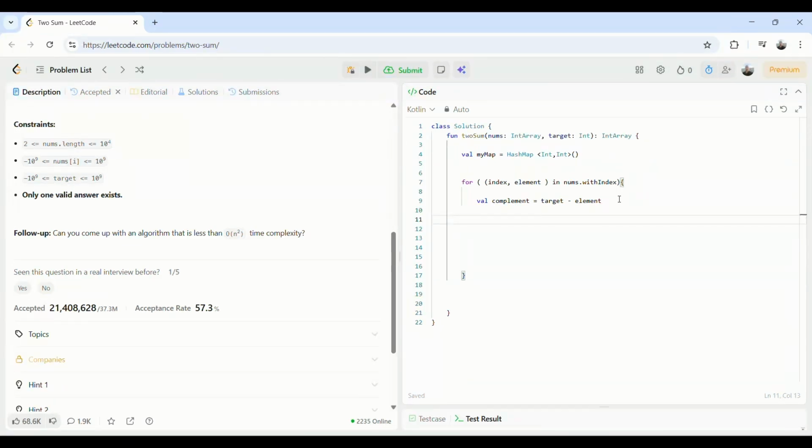So bear with me a little, and it's going to make sense. First, we're going to check in the hash map whether we have the complement. Here we're going to use Kotlin syntax: if complement in my map, which is the name we give to the hash map.